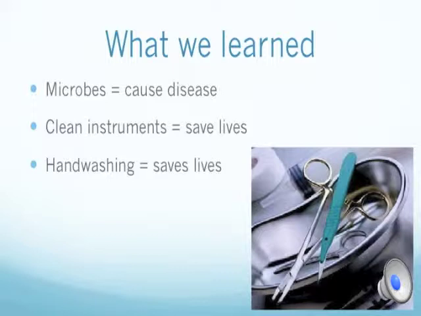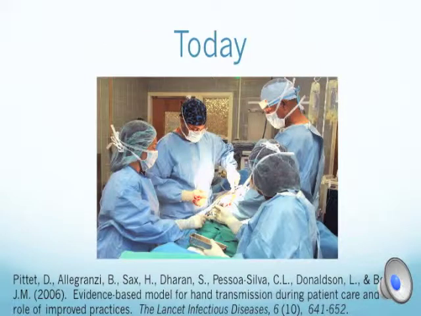Surgery is performed today in as microbe-free an environment as possible, and we go to great lengths to prevent infection. Before putting on gown and gloves, a 2 or 5-minute hand wash, known as the surgical scrub, is performed. After this, we put on gown and gloves, which provide a sterile barrier through which we can operate on the patient. In addition, the patient's skin is cleaned or prepped with a chemical solution, also to reduce its microbial content. Any instruments used in the surgical procedure have been carefully sterilized in an autoclave.